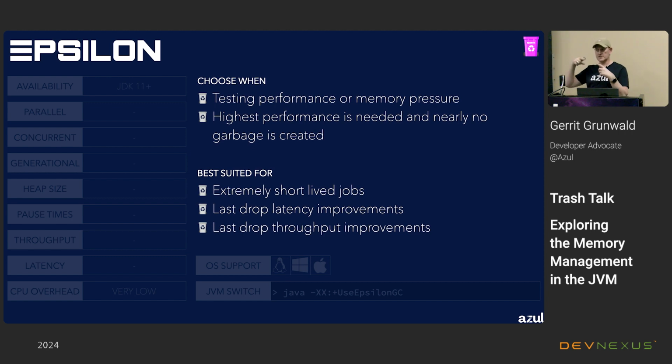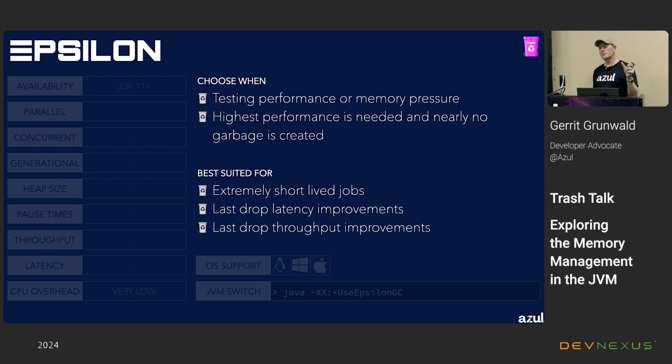Because usually if you test your application and the collector kicks in and does garbage collection, then this is not really your application anymore, right? So the garbage collector takes time. If you would really like to test your application, then you can test it with this one without having any memory pressure. The problem is, because it doesn't do any garbage collection, you really need to know how much garbage it will produce and how much memory it will use. Because if it runs out of memory, it runs out of memory and that's done. You get an out-of-memory exception.